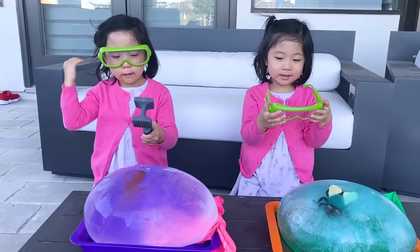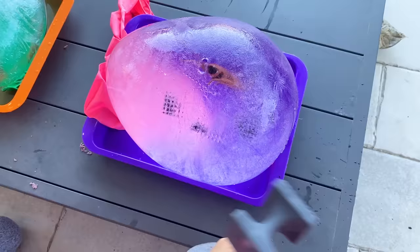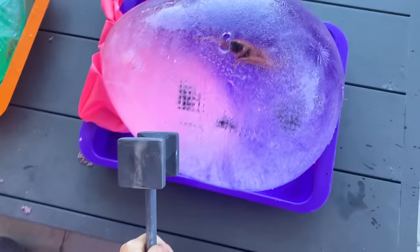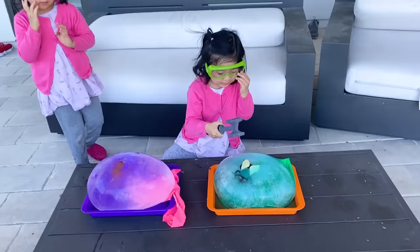Let's see. Ooh, it's a little bit hard, huh? And only do this with a grown-up, right? Whoa. Look what happened when I baked it. Yeah, I think there's a little dirt on the hammer that mommy didn't clean. Sorry. It's okay. Yeah, it's still good. Whoa. Is it working? It works a little bit, huh? Not a lot. Okay, Emma's turn. It's not easy, huh? Emma, you broke it a little bit.